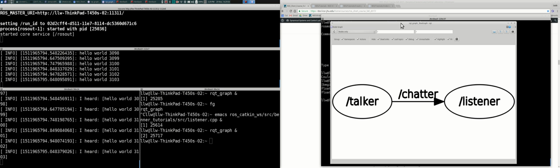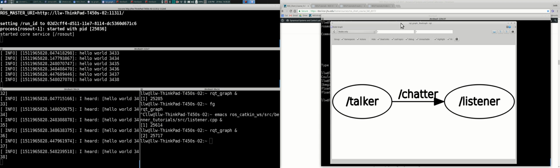A topic should always be one message type, and any number of nodes can subscribe to a topic. But it's a one-way communication. If you think your node's going to be busy doing some complicated computation, then you probably want to set your input buffers when you subscribe to a topic to a large value, so that they'll queue up. And if you use a good design pattern where you're doing a ROS spin, which blocks forever, then you don't need large input buffers because it's going to be servicing things all the time.